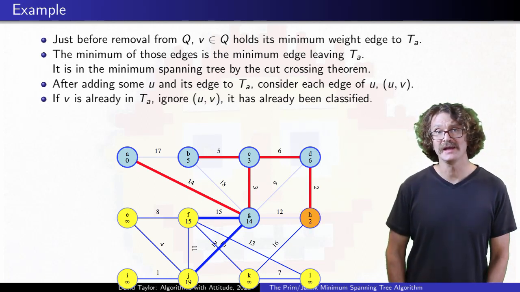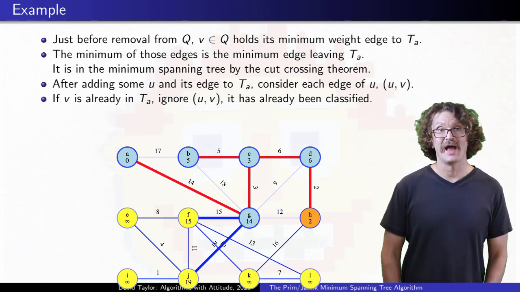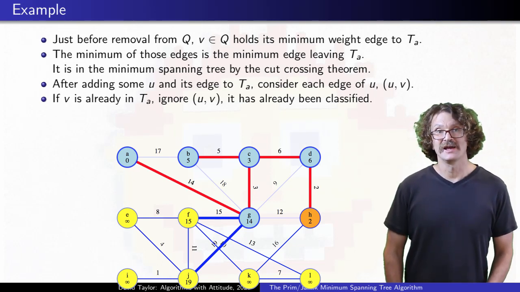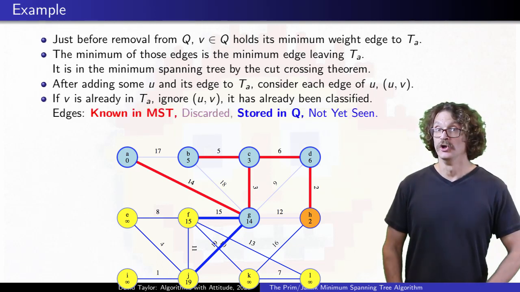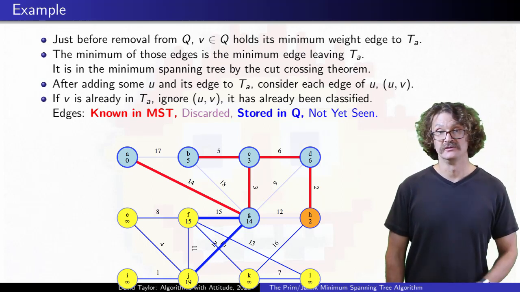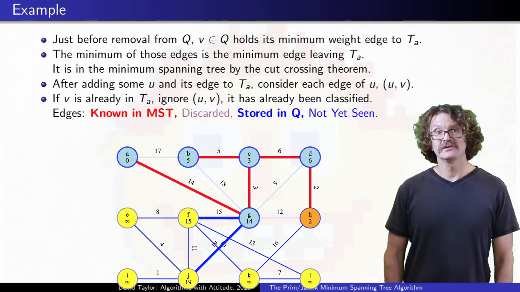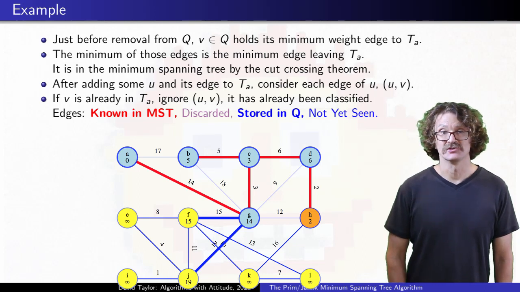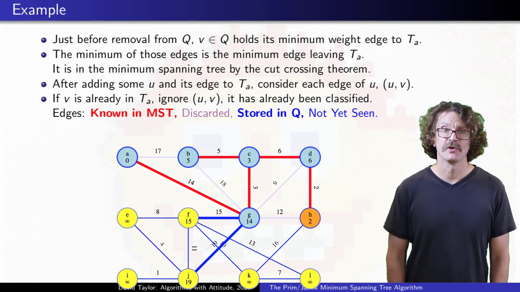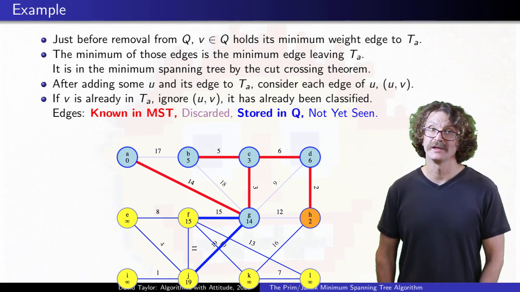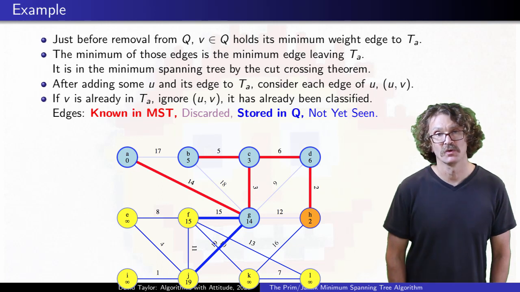We can ignore any edge to a vertex already in A's tree. It is either the edge that we just added to the minimum spanning tree, or it is an edge we previously discarded. At all times, every edge is either known to be in the minimum spanning tree, discarded, in the queue, or we haven't seen it yet. Edges are seen first from whichever vertex is included into A's tree first, so edges to vertices already in the tree have been seen. For those edges, both vertices are already out of the queue, so we have already determined if those edges are in the minimum spanning tree or not. Ignore them.